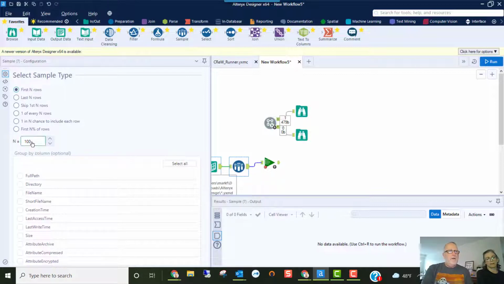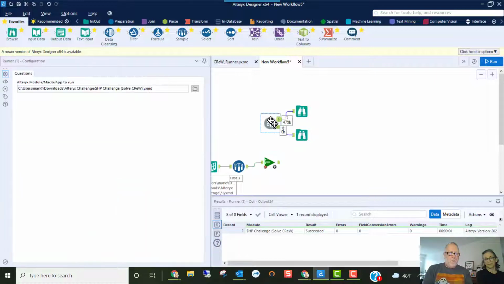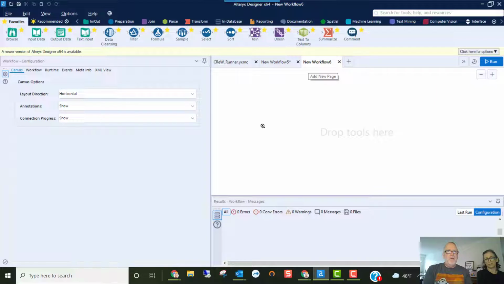So here I'm going to say I want this to run 3 macros or 13 macros. One or the other, close enough. And run. And I can stop if a module fails or not fails. Now that functionality I'm not going to show you immediately how to build in, but instead of saying I want to run everything in this directory in this case, I'm going to show you how to take this one macro, copy it, and paste it into a new workflow.